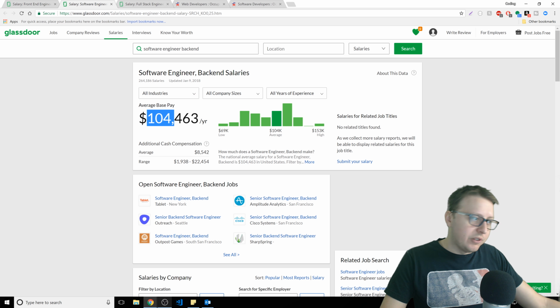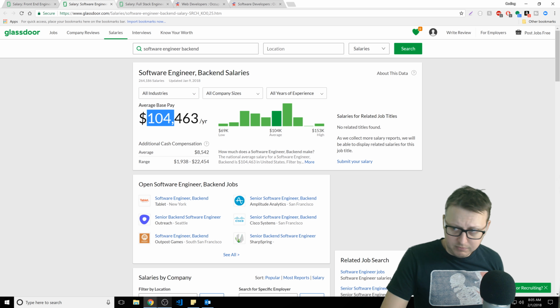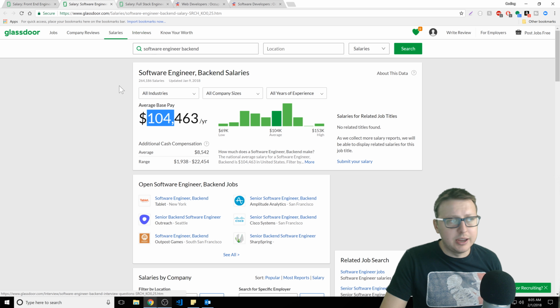You'll see here about a $5,000 difference between the front-end and back-end. In the scheme of things, not that much. Full stack engineer, though, in comparison, is about $115,000. So you're definitely moving your way up to a full stack, meaning that you can do the front, you can do the back, all that sort of stuff. There's definitely about a $17,000 difference between front-end engineer and full stack engineer.